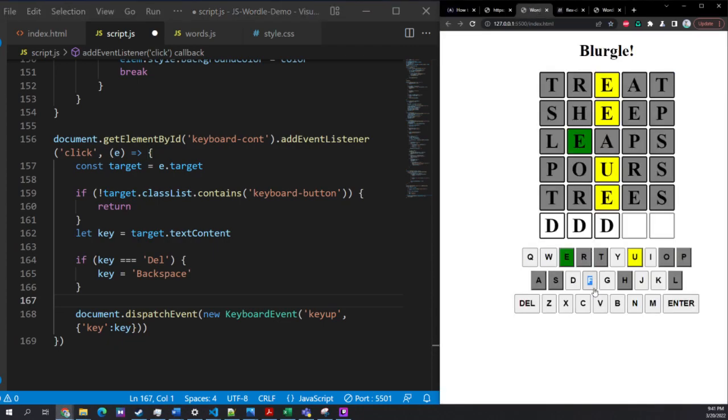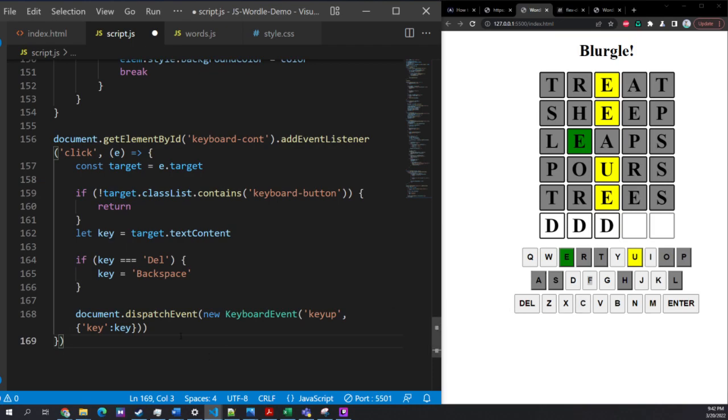What we're essentially doing here is assuming that they've clicked a valid button, with this button click we are mimicking as if I had hit the same letter on the keyboard. We're creating a key up event, which we defined earlier as when the user hits a key on the keyboard, then do all that function, all the checking and everything. So we're mimicking that same event with a click on the virtual keyboard. We're saying, create a keyboard event with a key up, which is going to trigger our other functions that happened earlier. That's all we're doing. We're mimicking the physical keyboard with the virtual keyboard.